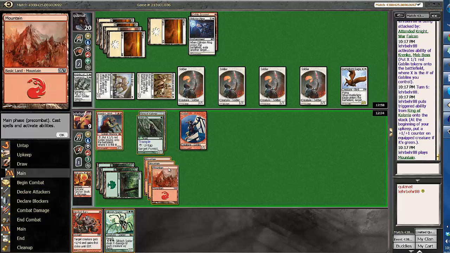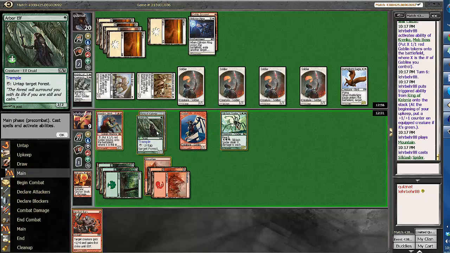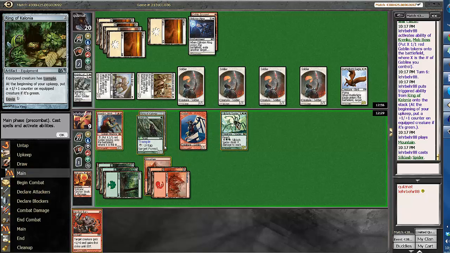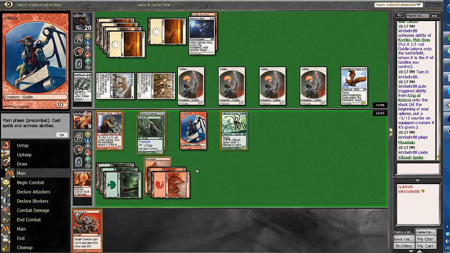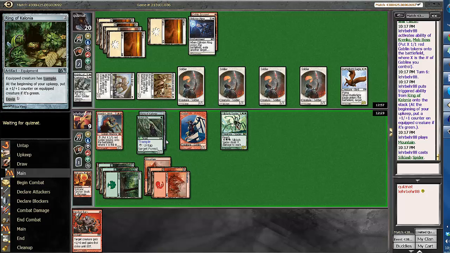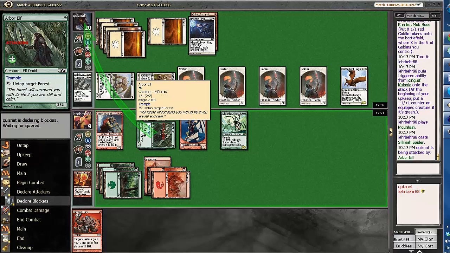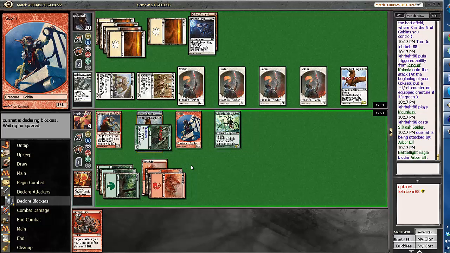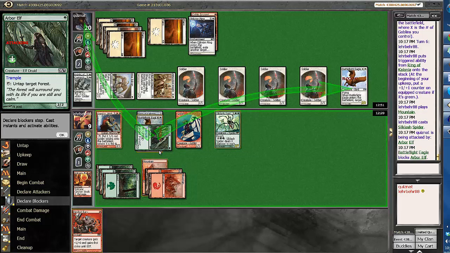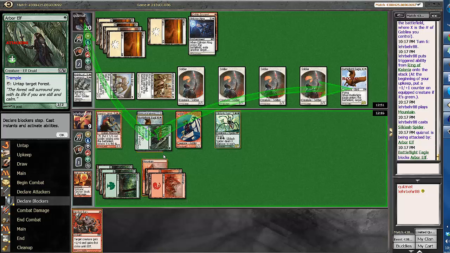So we are going to play out Silklash Spider. That was a really awesome draw, I'm not even gonna lie. And I guess we could swing in with the Arbor Elf. Get in some damage. If he wants a double block. Oh, no, he's gonna block like that. That's fine with us.